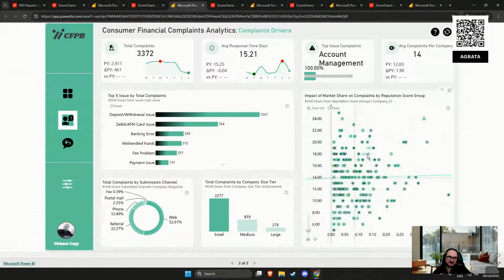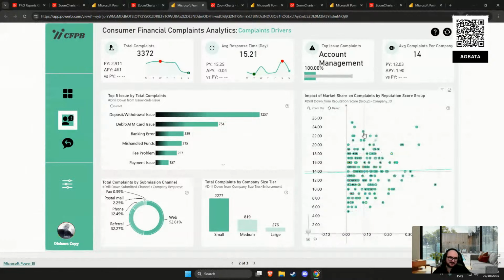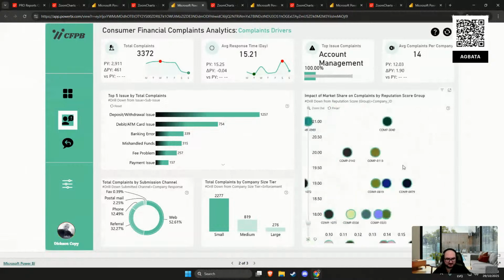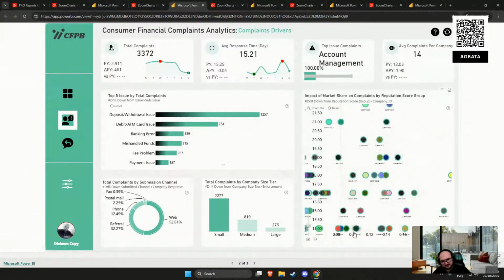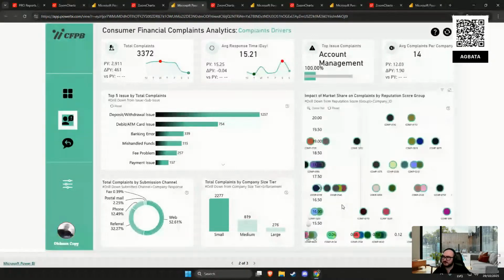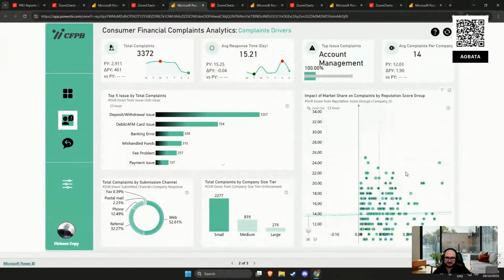I like also that you did add not conditional colors, but category colors, because if I would just have these little green dots without any outline, and if we get closer, for example, to some of these points, you can see if all would be green, in some cases it would be very hard to distinguish where different points are being positioned, because all of them are very similar. The color allows me to see, okay, there's actually an overlap between multiple elements. So if I zoom in closer, okay, now I can see how they're being separated. So that's a nice little touch, I would say, as well, just purely from a visual standpoint.